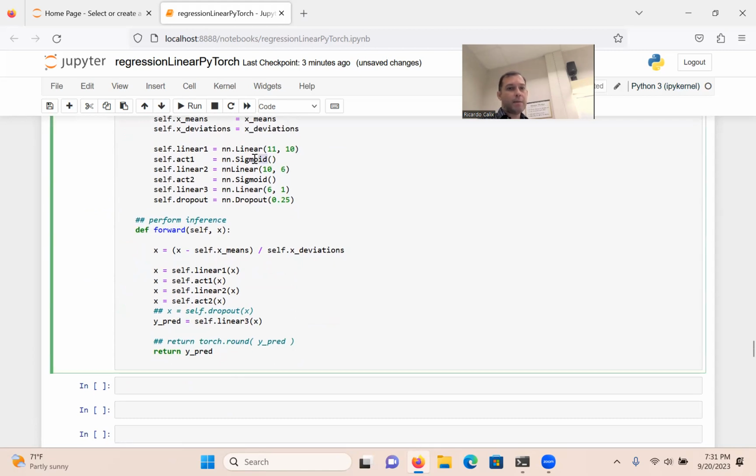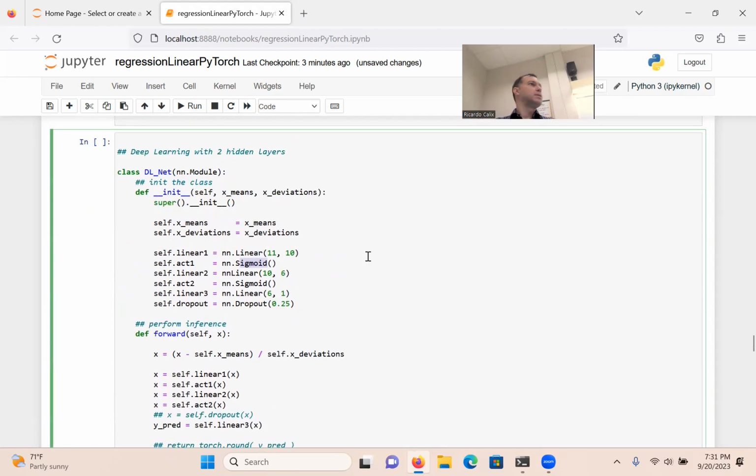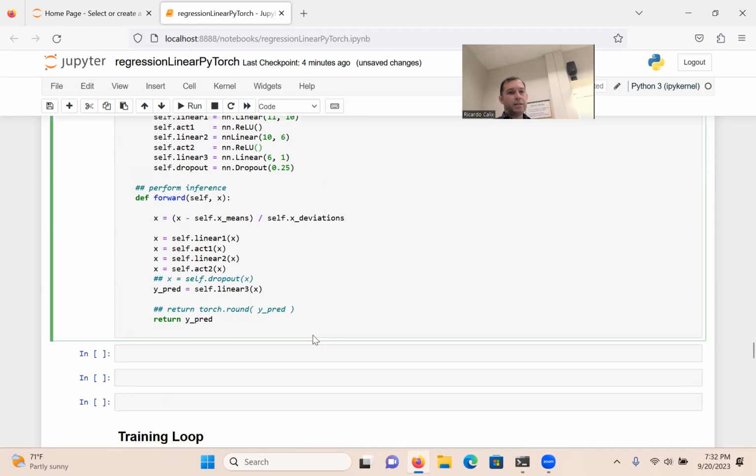Now, ReLU, I can't remember how to write it, actually. You guys, you Google it. nn.ReLU, capital R, capital L. All right. So let's just give it ReLU and see if we get an improvement. Okay, so it would be there, and it would be here, right? ReLU. Like that.